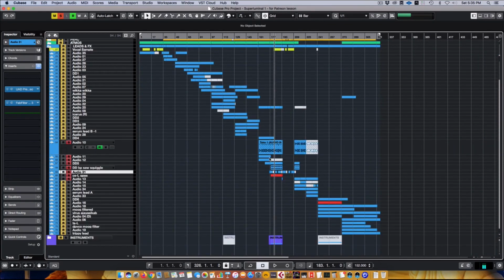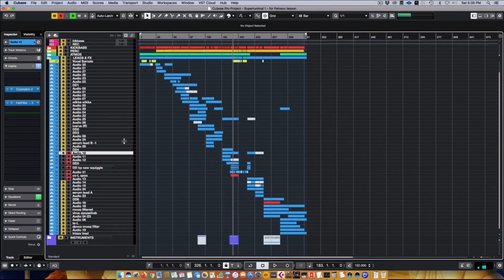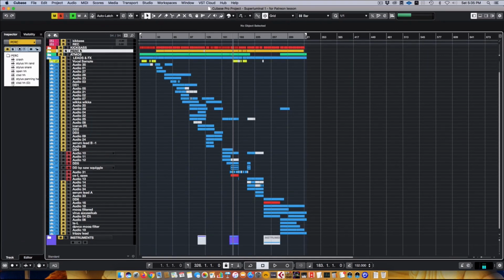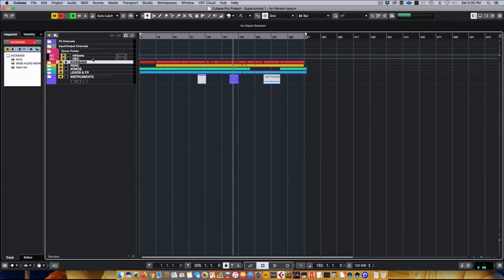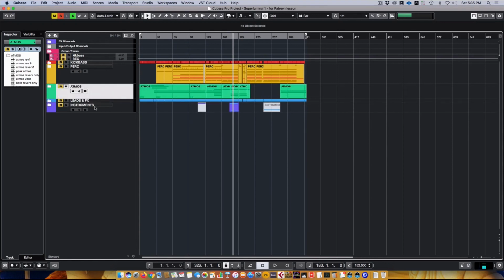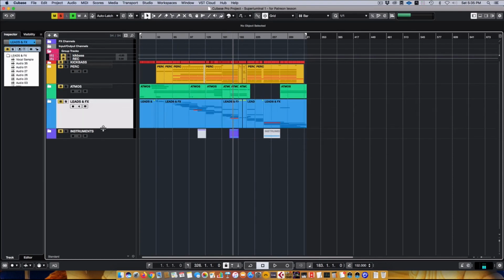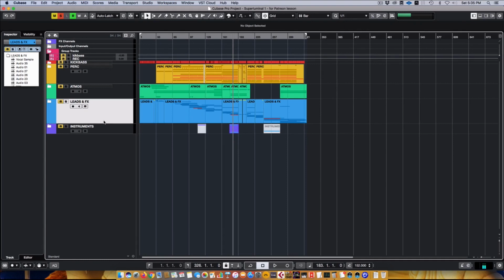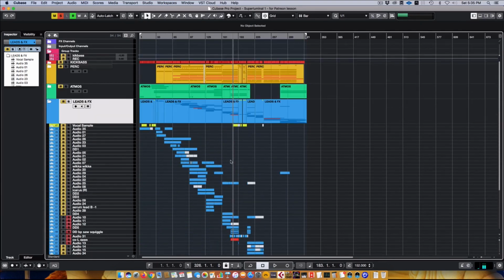The next thing is color coding. Now, the colors that you use don't matter at all. You can make your own custom color sets. I personally like them to be as different as possible so I can really see it quickly. I usually do my percussion as yellow. My atmospheres are one of these green things. My leads and effects I like blue because it's a neutral looking color to me. So with the contrast on my screen, it's easy on the eyes. And I'll keep everything color-coded.